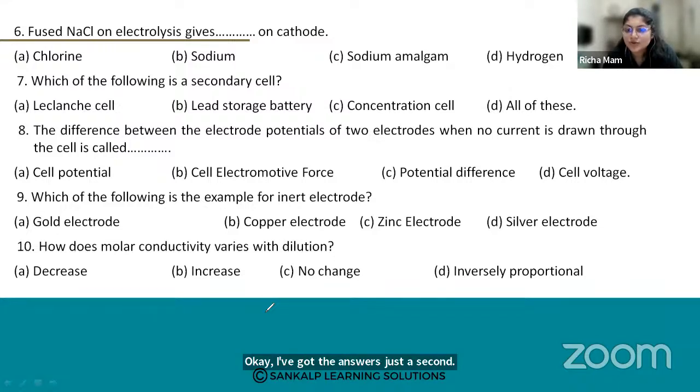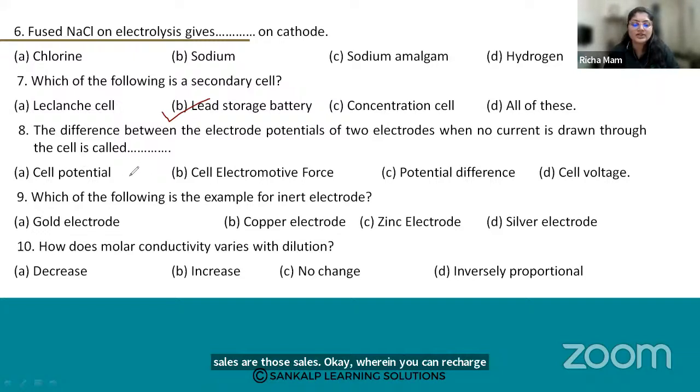Okay, so most of you have answered it as P. Priyanka, Shushma, Shushti, Nikita, Netravati. Yes, the answer is right. It is B, lead storage battery. So lead storage battery is an example of a secondary cell. So we have seen what is a secondary cell. What do you mean by secondary cells? Secondary cells are those cells wherein you can recharge and reuse them.